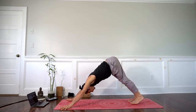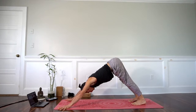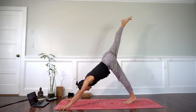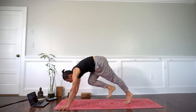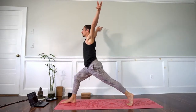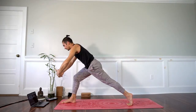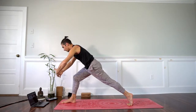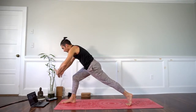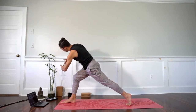Let's take a full breath in and out. Right leg to the sky. Exhale, step right foot forward. High lunge, rise up. Take your palms out in front like you're holding a big ball. Tip your body forward. Fingers in line with the heart. Take a breath in. Without side bending at all, just rotate your spine. Exhale. Make sure your hands don't move like this. Just keep them right in front of your heart.